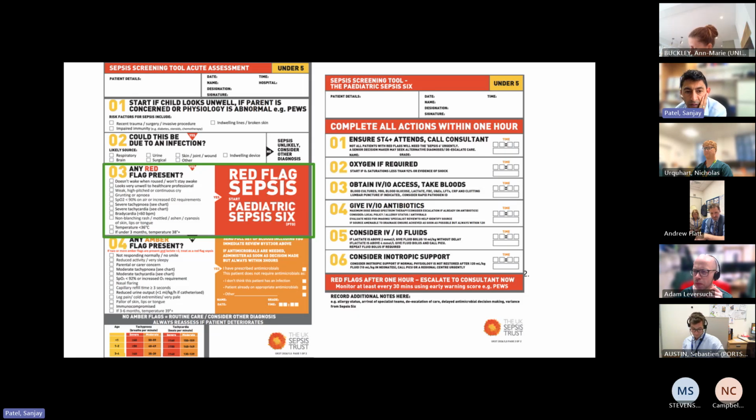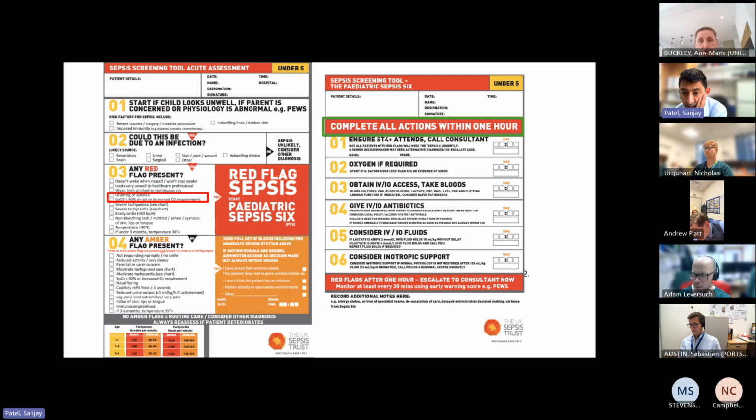And what I find very challenging is that any red flag, so even if you have just one, which is an element of respiratory distress, grunting, apneas, clearly that's significant respiratory distress, don't get me wrong, or you're hypoxic with SATs under 90, you immediately flag. And if you immediately flag, you're, according to this at least, and this is an approach adopted by many hospitals in the country because people are very scared about deviating from the sepsis narrative and the UK Sepsis Trust mantra, to then give IV or intraosseous antibiotics.